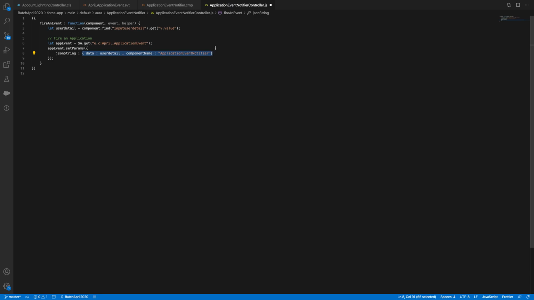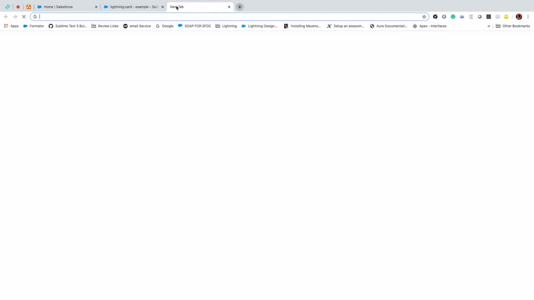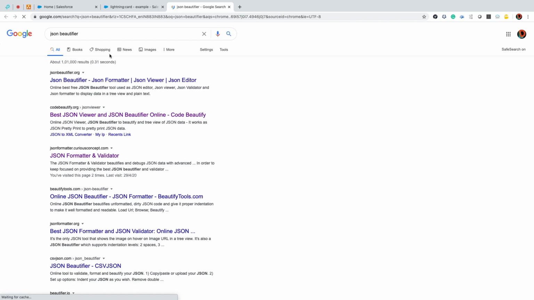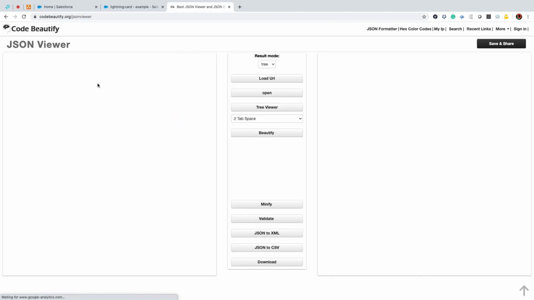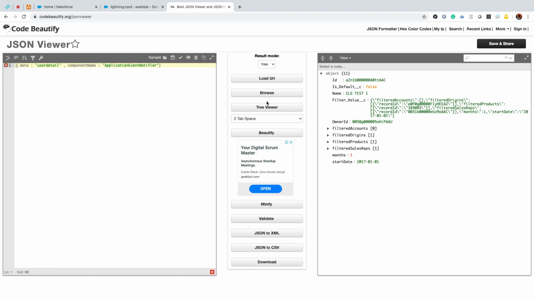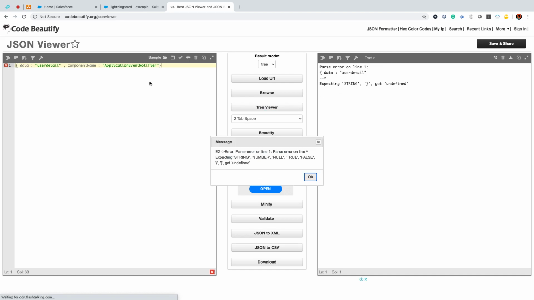Why am I saying this is a JSON string? I'll show you why. Let's say if I keep double quotes, this is a valid JSON string that we are doing. JSON beautifier, code beautify, and I'm passing my data, and I'm saying the preview.